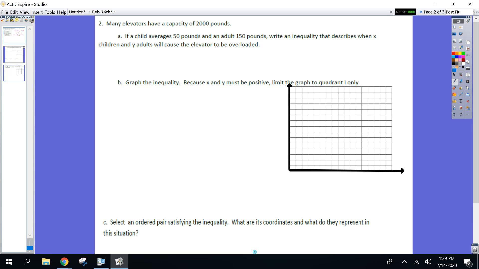What are my variables? X and Y. What's X again? Children. That's the number of children. And Y is number of adults. Can we write an inequality? Got to read carefully here. So the elevator will be overloaded. How do I start this inequality with the child? How much does he or she weigh? 50 times the number of kids I have, X, plus 150 average adult times Y. You're going to overload it. Greater. Should I put the or equal to? No. Because capacity, it's 2,000 or less. So greater than 2,000.